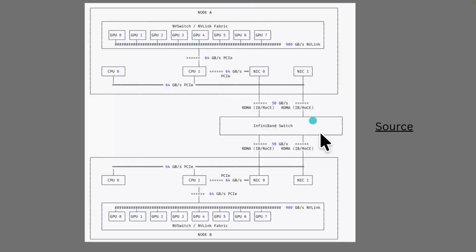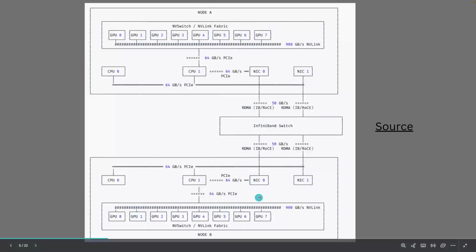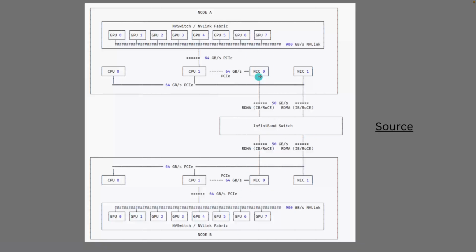So this is a diagram of NVIDIA where you have a group of 8 GPUs which are interconnected with NVSwitch and NVLink fabric, and if you want to connect two clusters of this, then you go through special purpose accelerators called NICs, which will transfer data from this node to this node by InfiniBand switch.